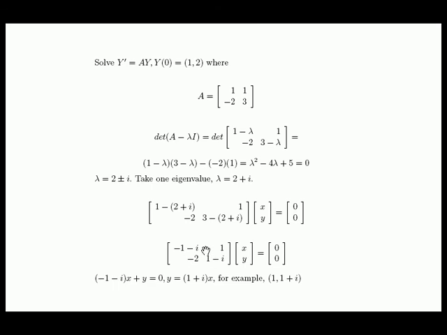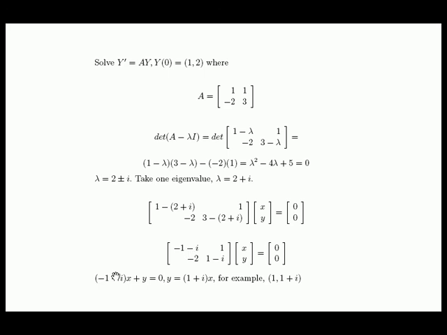Well, if lambda was really an eigenvalue, then this system should be singular, which means the second row is a multiple of the first. So we haven't made a mistake. If it isn't, then lambda wasn't really an eigenvalue and we made a mistake. So you can basically, again, just ignore the second equation and find a solution to the first one and trust that the second equation is just a multiple of the first. Well, with real numbers, it was usually pretty obvious that the second row is a multiple of the first. Here it's not so obvious because the multiple is complex, so you just have to trust that you haven't made a mistake if you don't want to check it, and assume that this is the same as the first equation.